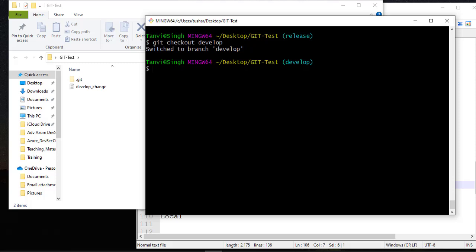But if you use -b with it, followed by a new branch name, feature, it will create a new feature branch based out of develop first, then it will switch you to the feature branch. See, where are we right now? Feature branch. So git checkout -b created a new feature branch, and along with it switched you to that feature branch.